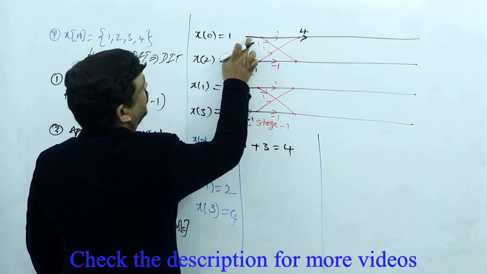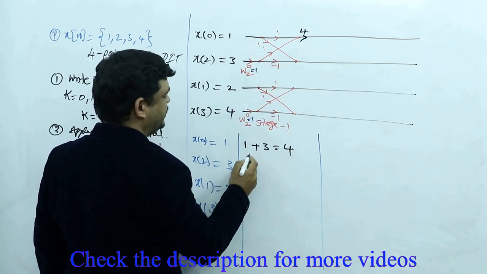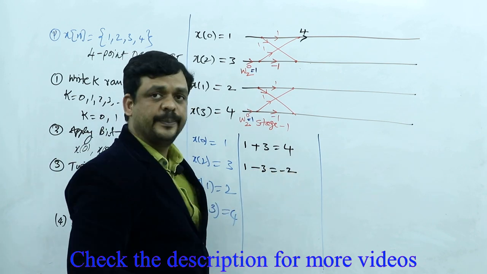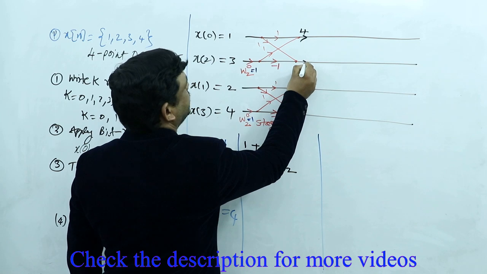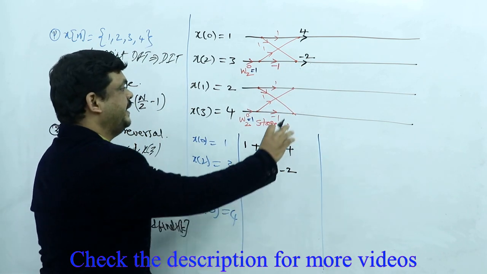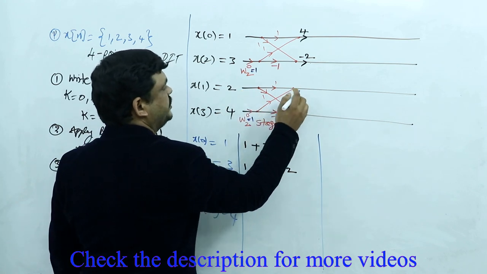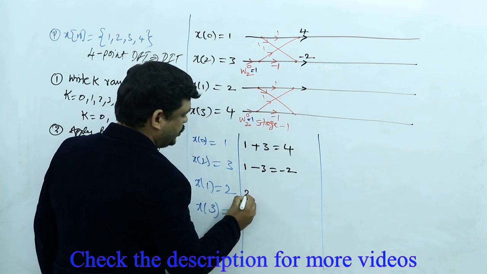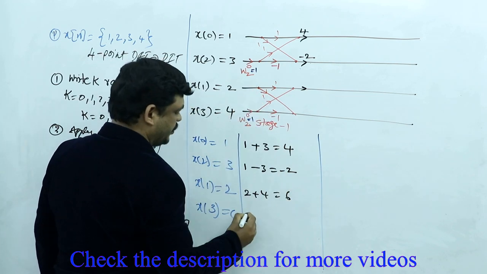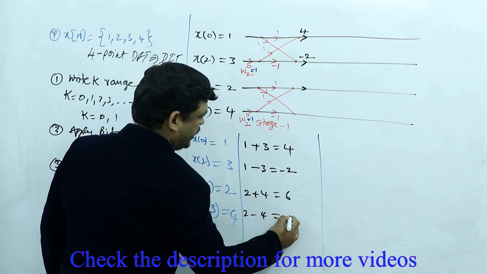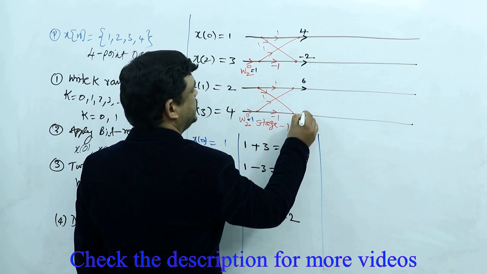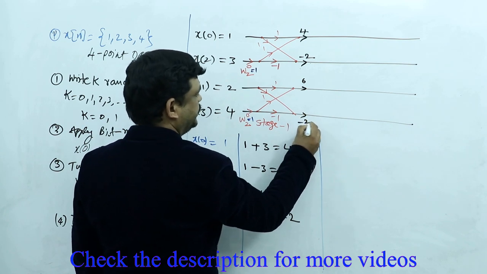And one more function is, so here 1 comes in this direction and here a minus symbol is there, that's why it performs the subtraction operation. 1 minus 3 gives -2. So write the answer here, -2, right? And later similarly here 2 and here 4 is there, so now it becomes 2 plus 4, this becomes 6, and again 2 minus 4 becomes -2. So write those answers here, 6 and -2.